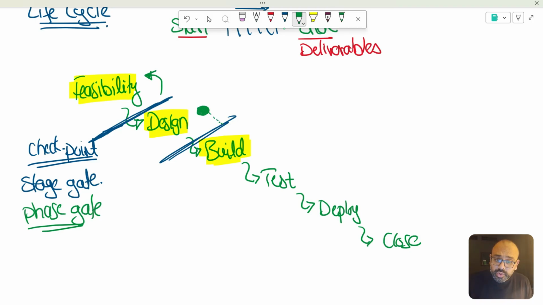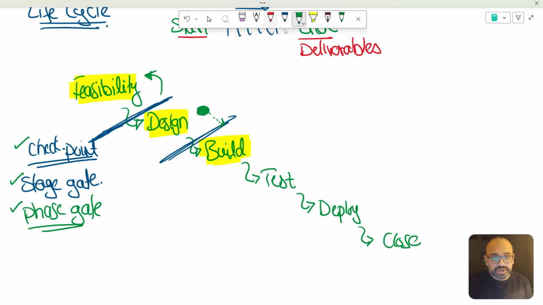As we go towards this gate, and before moving into the next stage, we will see if our design is as per the requirement or not. Are we achieving that deliverable or not? So the word checkpoint, the word stage gate, the word phase gate all mean the same.